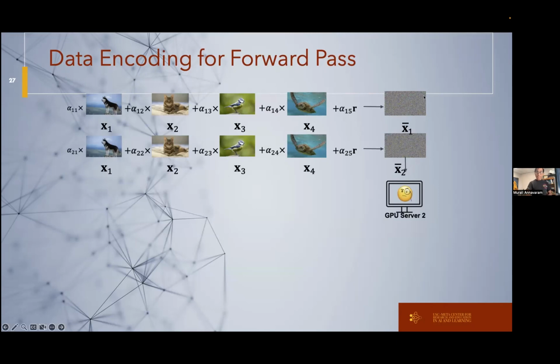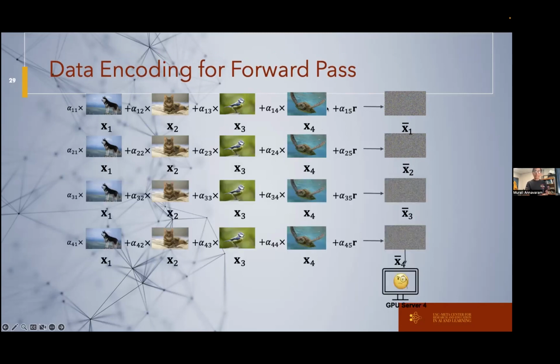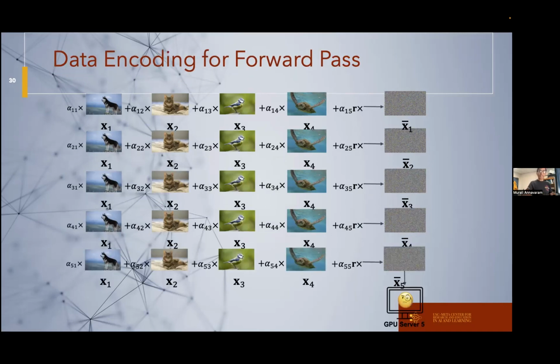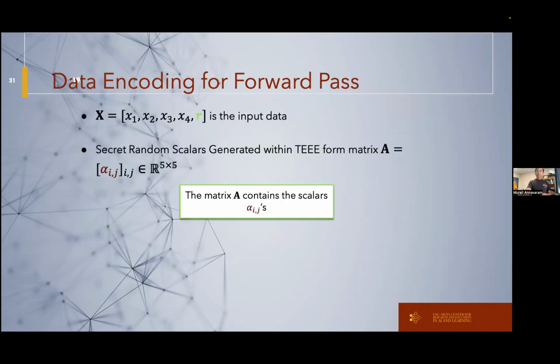These pictures, in fact, are the output shown from the real system. As you can see, these look like entirely random noise from the GPU standpoint. It has no idea that these were actually images corresponding to these 4 inside them. So we do this process repeatedly. In this case, we do this for 5 such iterations, and we get 5 combinations, and they're sent to 5 different GPUs.